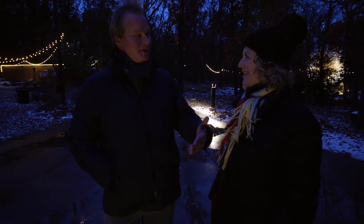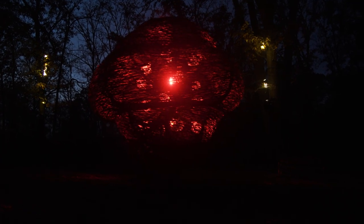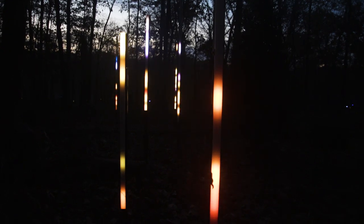I love coming to Crystal Bridges Museum of American Art in any season. This is the first time I've been here when it's actually snowing and enjoying this gorgeous North Forest Walk. We really wanted to activate the forest with a beautiful sound and light program, so we're delighted you're here. Crystal Bridges is really stepping out a little bit with this — we spent about a year exploring all kinds of great alternatives for something very unexpected out in the forest, and I think we've landed on something terrific.